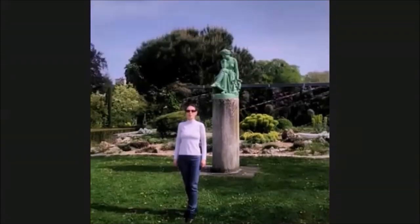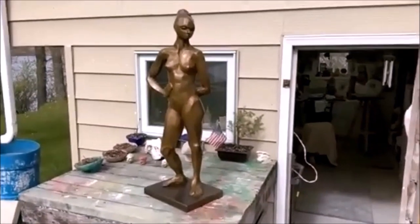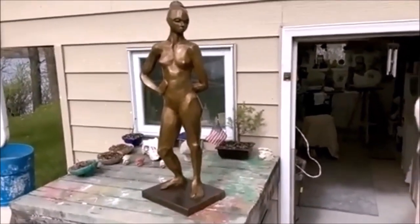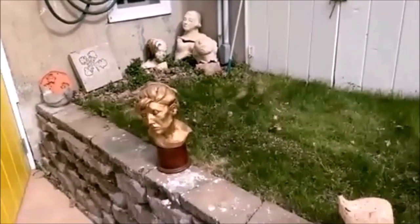Talk about your sculptures. Yes, I do mostly women. I love figurative work. I will take you outside of my studio right now and show you some of my other things I have done. This is one of my pieces. I don't do very many bronze, but that's a bronze lady I did, maybe 5, 10 years ago. Okay, this is some of my clay work that I'm doing.